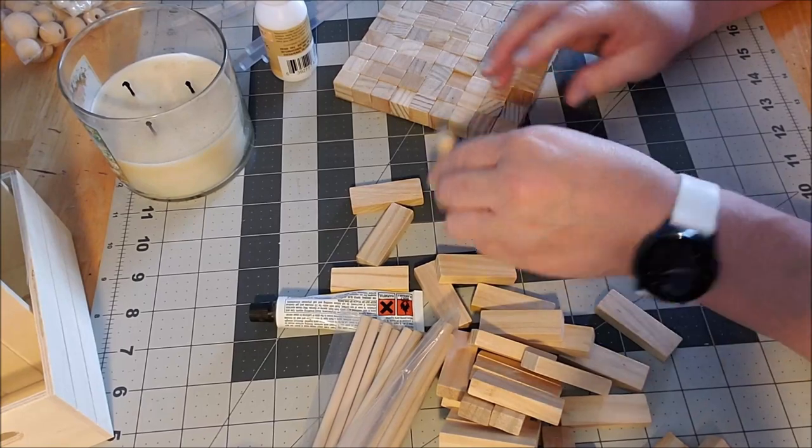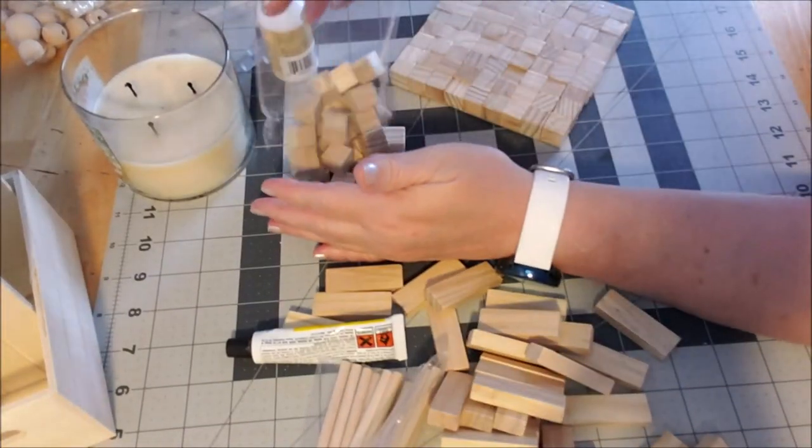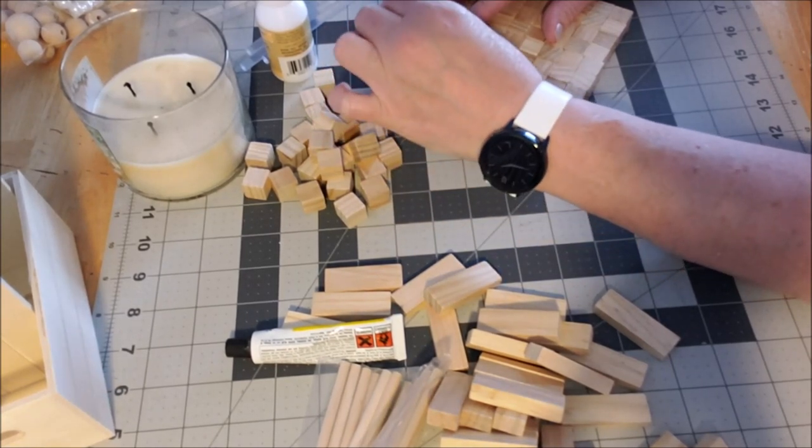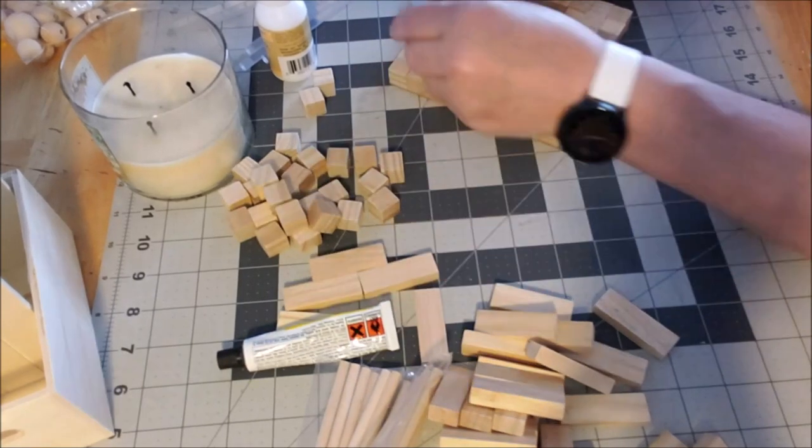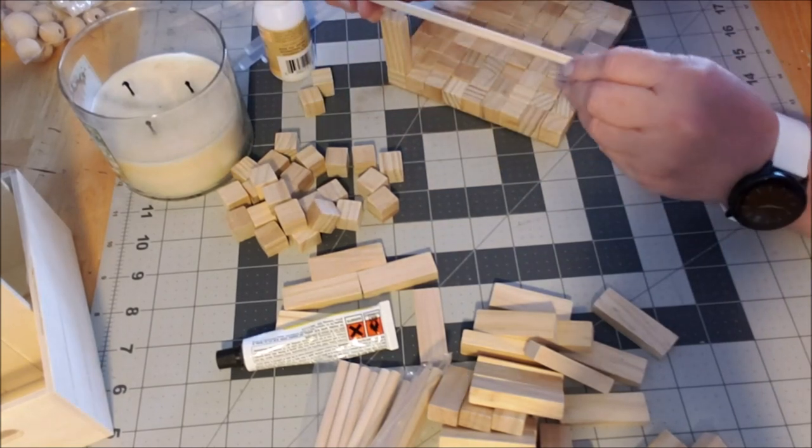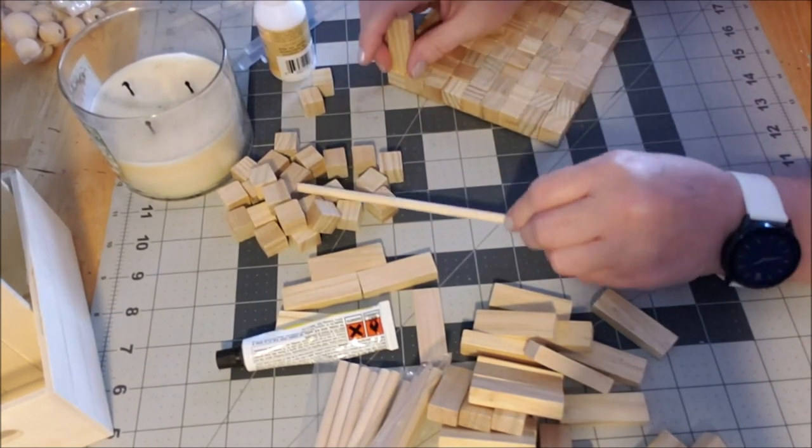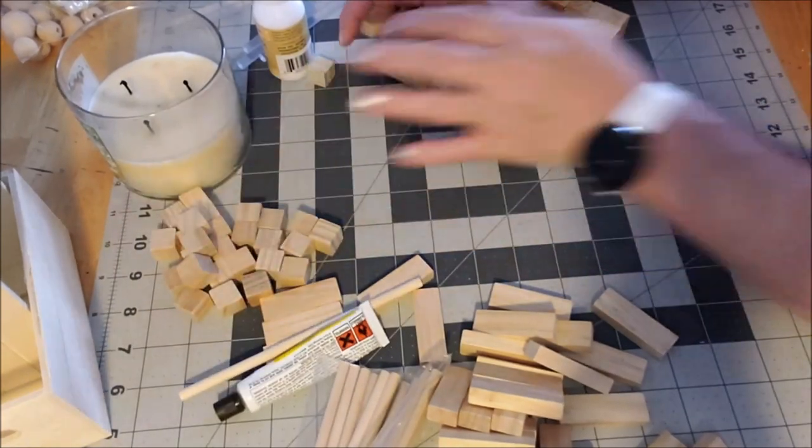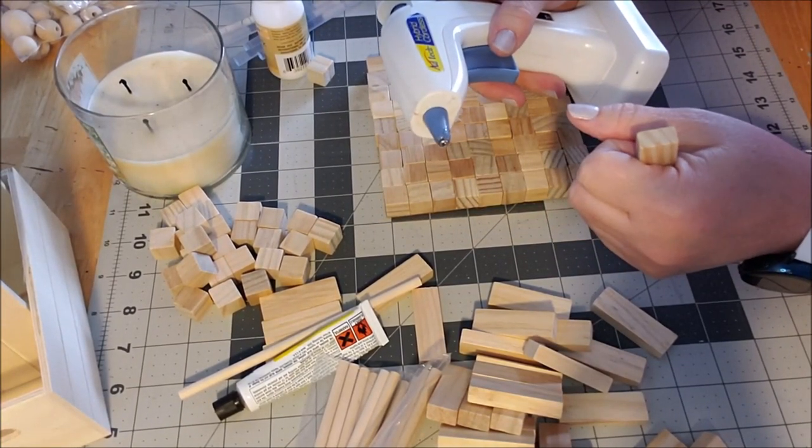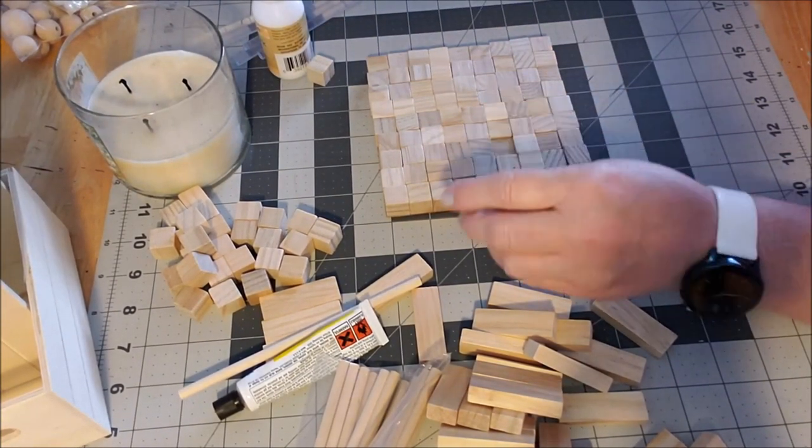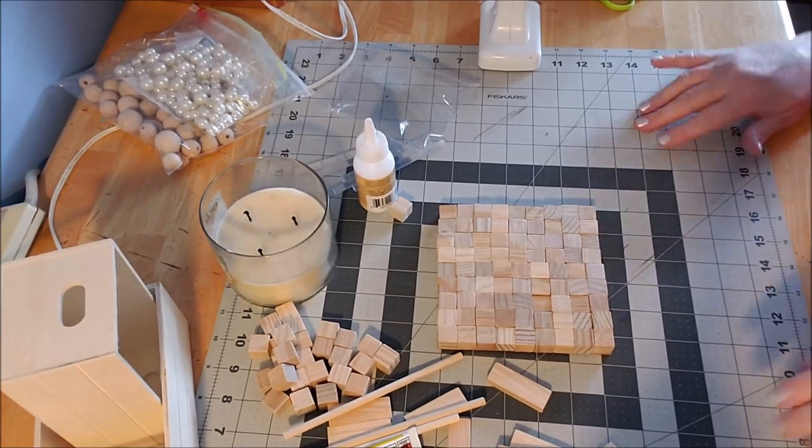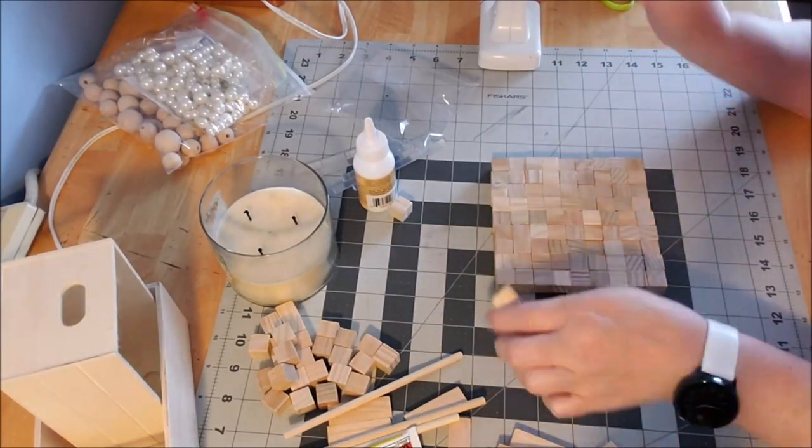But what I think I'm going to do is utilize these for a couple reasons. If I took these squares here, let's say three tall. No, I think I should use these three tall. What do you think? Yeah, these will make it taller. And then I can attach that to the front. So I will show you what we're going to do. We're going to use these tumbled blocks. And like I said, I'm going to use hot glue for this just for ease of time. But let me raise you up here. All right, we're back.